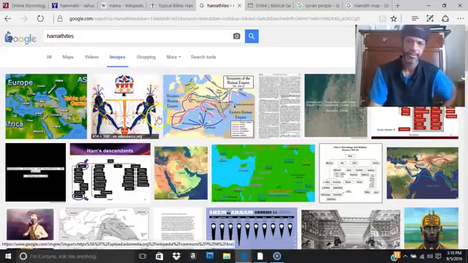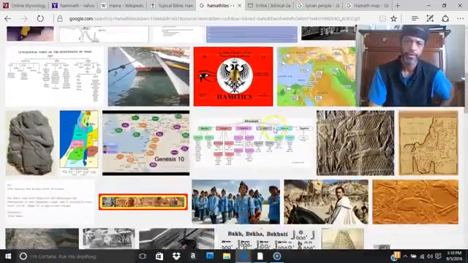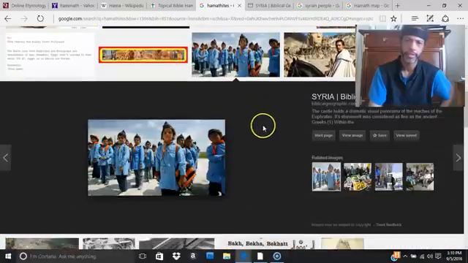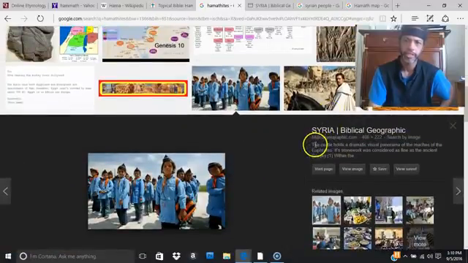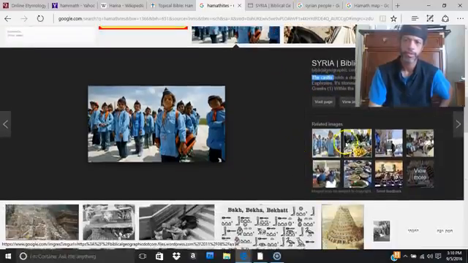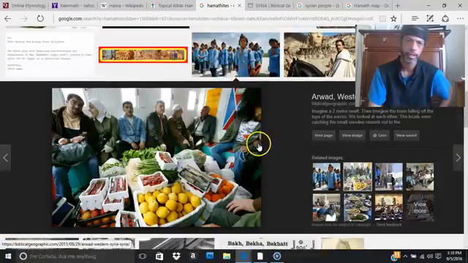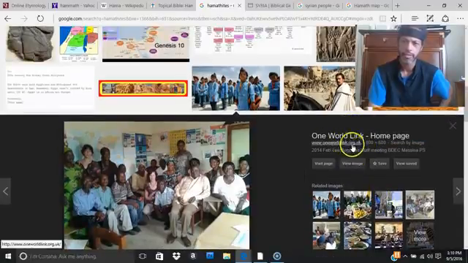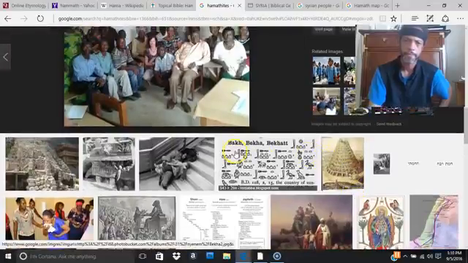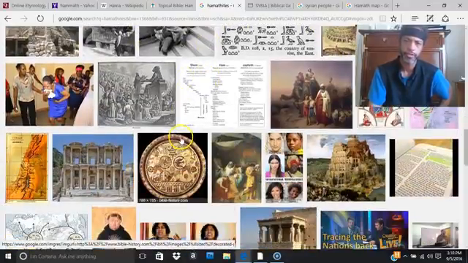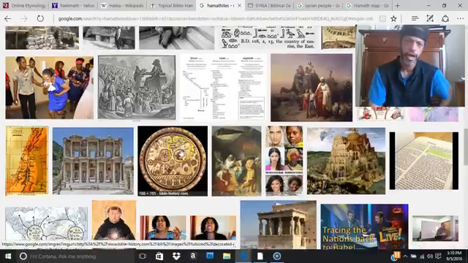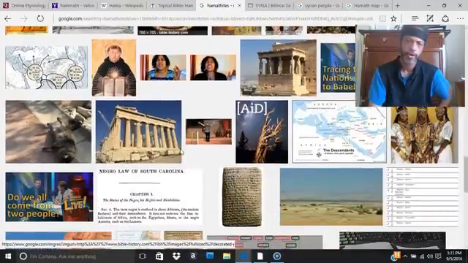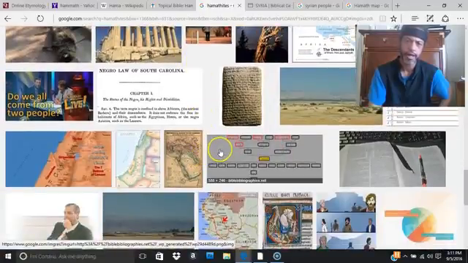So when you go to Hamathites, all right, this is what they show you. They show you a bunch of black images until you get down to here, and then they show you Syria. The castle holds a dramatic visual. Panorama of the reaches of the Euphrates, stonework, blah, blah, blah. So these are actually the Hamathites. So this is not. This is just something thrown in there. Because when you see on TV the Syrian refugees, that's what you're looking at from Hamath. They've been ordered out of Hamath, and the war is going on in Hamath.